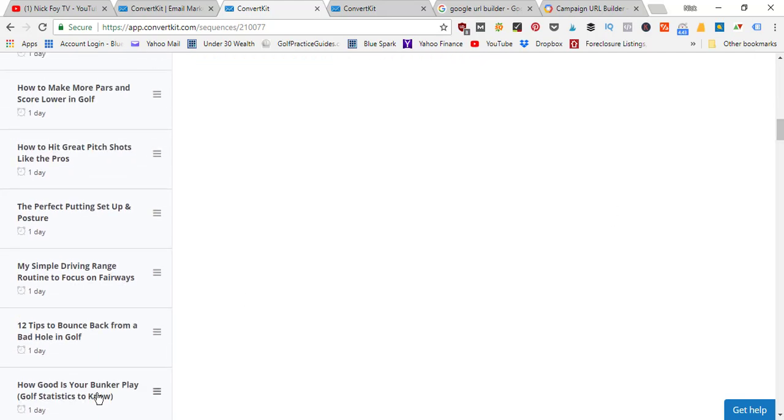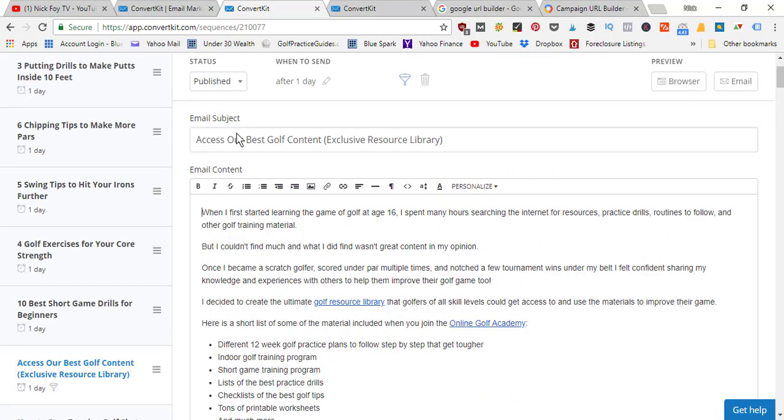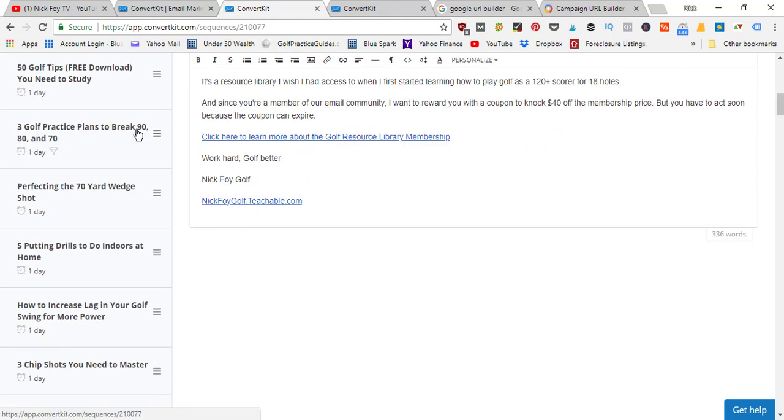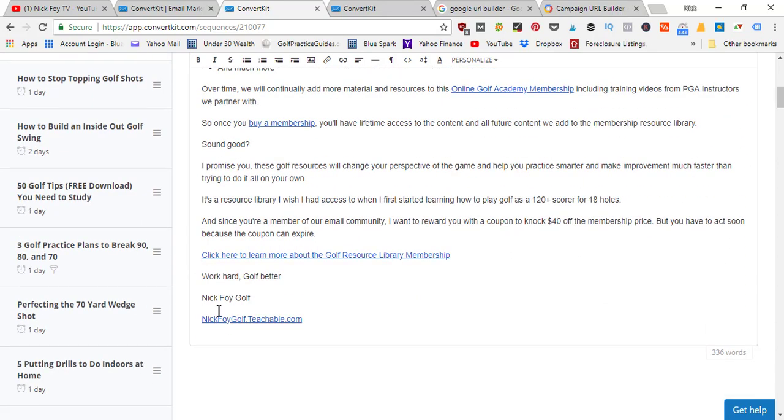But I still stick in a sales pitch every once in a while. So again, the formula here is probably give 3 or 4 value-packed emails, then a sales pitch. Then give 3 or 4 more value-packed emails, then another sales pitch. And again, with Convertkit, one of the features here is I can set a filter.